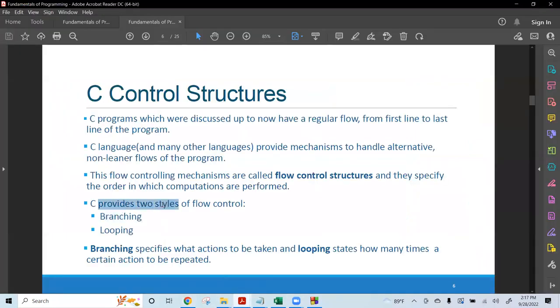So mainly for flow control in C language, we have 2 types, branching and looping. Branching specifies what action to be taken, and looping states how many times a certain action is to be repeated.